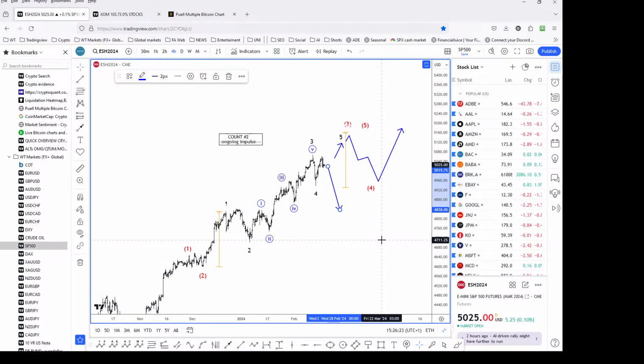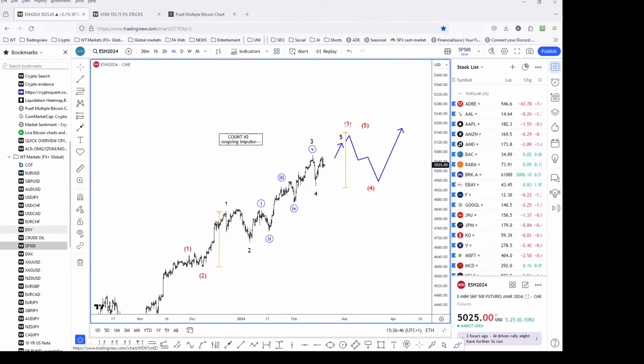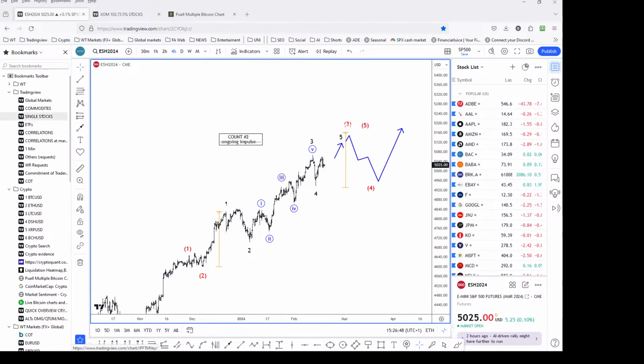In such case, I would look for that wave 4 or wave B that we showed you on a daily chart. But for now, I just think that this count should be considered, especially if the US dollar would come to the downside, then of course stocks could rally even further. Okay, now let's take a look, as I said earlier, at some of the single stocks here.